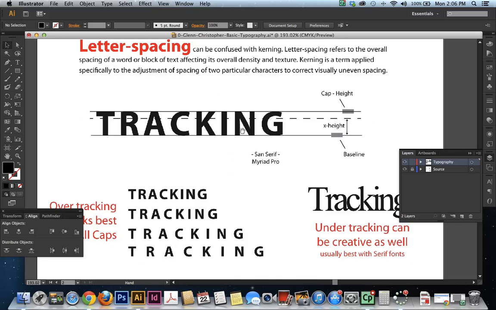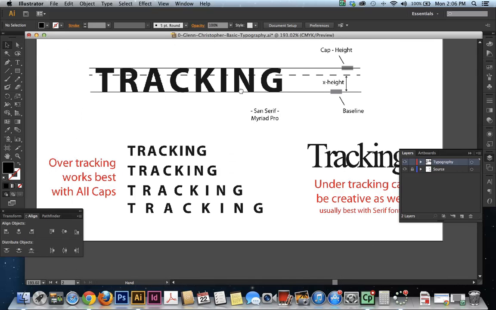So here's tracking. There's some rules for tracking. The best looking over-tracked text, like if you're doing a masthead for a magazine or a brochure or some sort of publication design, when you over-track, it's best with all caps.